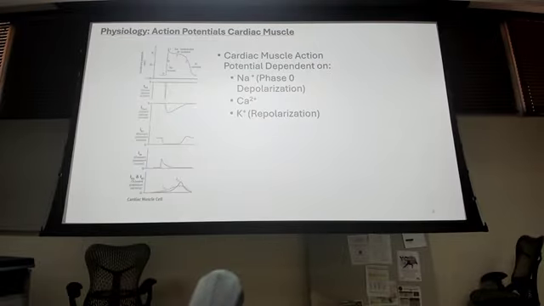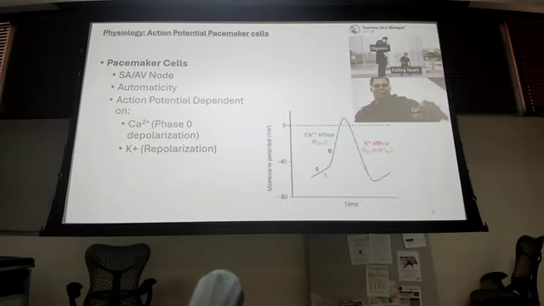Then we talked about how in the cardiac muscle itself, the electrolytes that are important for function are sodium, calcium, and potassium. So you have three things that are important for muscle contraction. But when it comes to the conductive pathways, so the path that goes from the SA to the AV node, and then the His-Purkinje system itself, these don't rely heavily on sodium, and instead rely on calcium and potassium. So that is a difference between the conductive pathways versus the muscles of the heart.